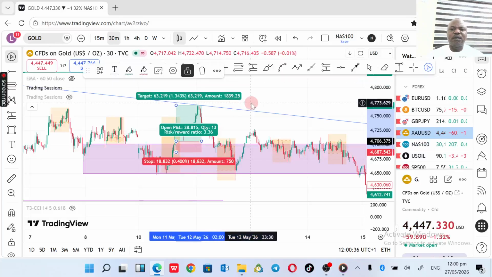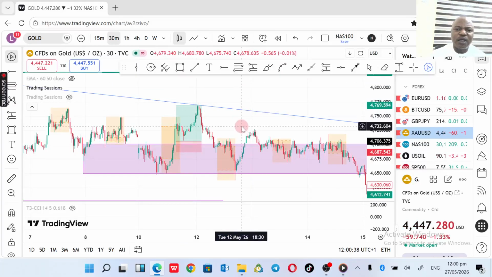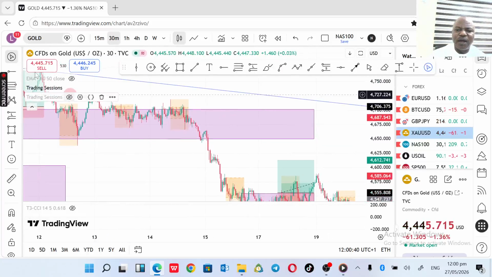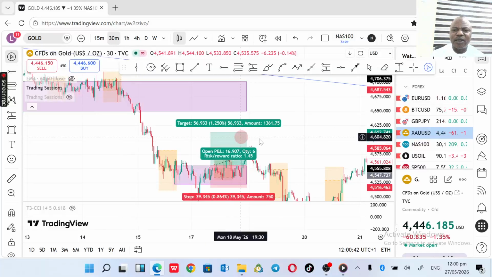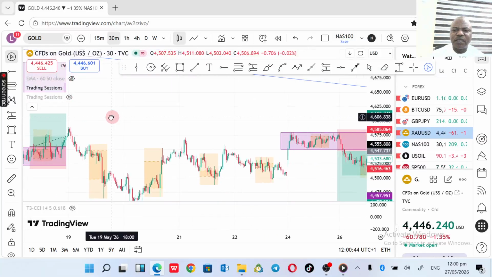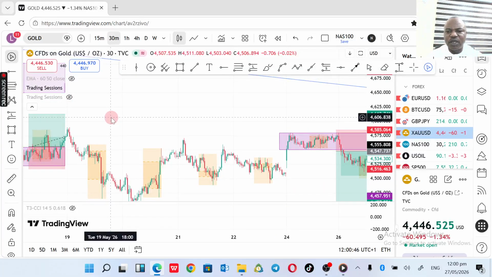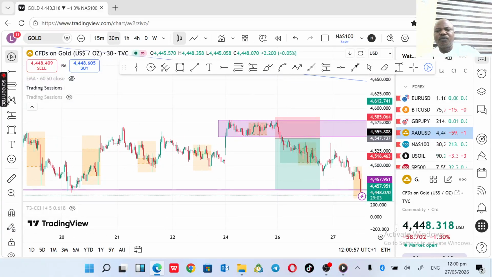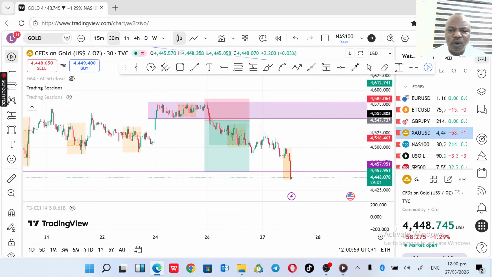Then you enter. You can see that in your London session, all the entries go in after the high and low of the week. Then you just place any breakout. If you break out on the buy, you go for buy. If there's a breakout for the low, you go for the low, which is sell. So that is how it works.